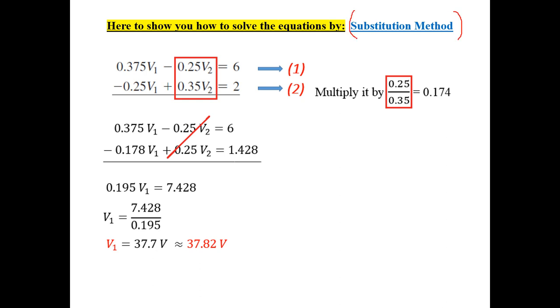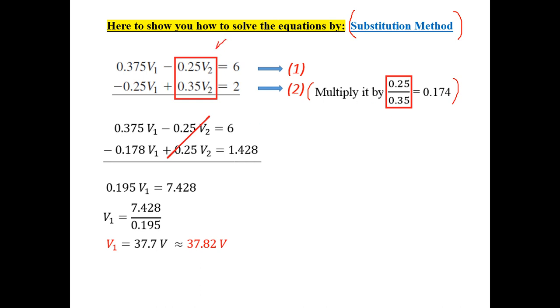What do we mean by substitution method? In the substitution method, you start by cancelling one of the unknown parameters. So you can cancel V1 or V2. So cancel one, keep the other, find its value, then substitute its value in one of these two equations. Let's go through it. So again, these are our equations. You can do many things here if you need to cancel, but take it as a formula now, it's better. Take the second equation and multiply it by what?